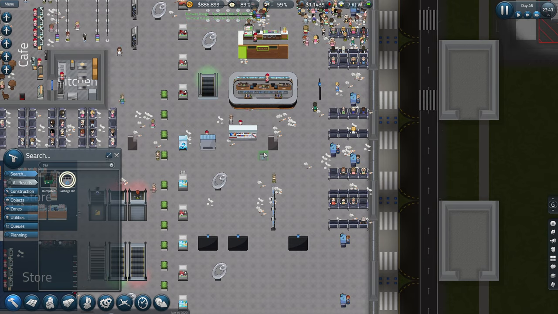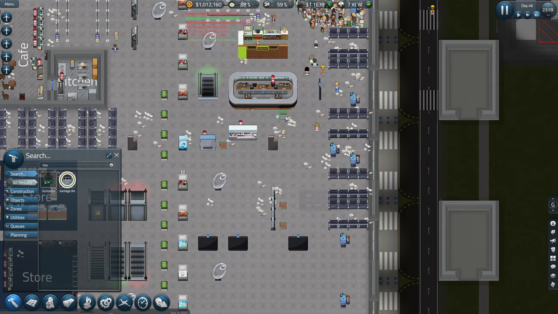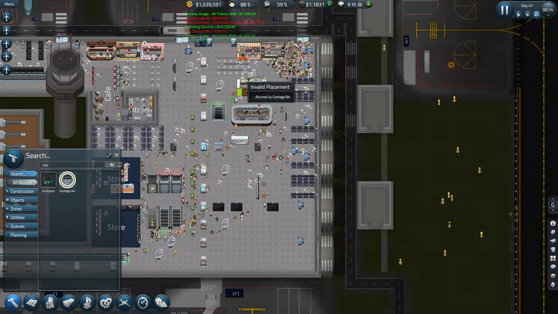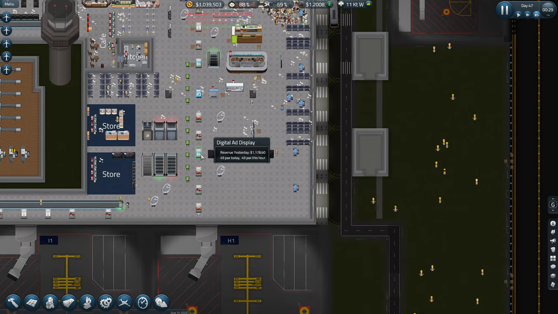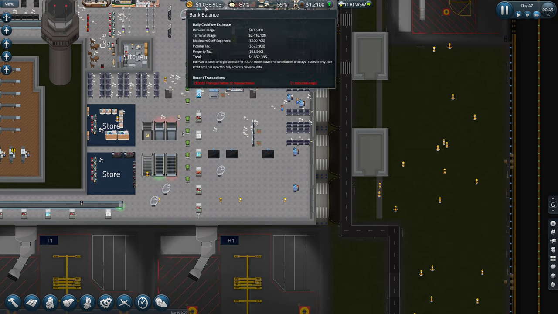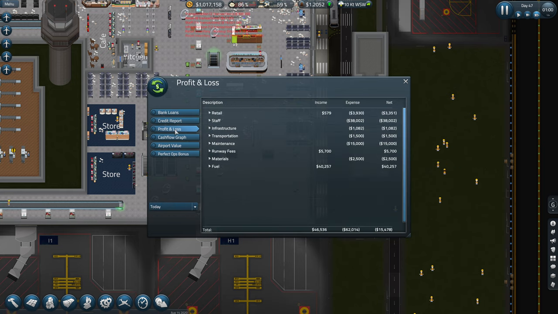Also, let's grab some garbage bins. Give me some garbage bins over here. This is an absolute embarrassment. There we go. Stick some garbage bins next to the digital ad displays. Man, we must make a lot from the digital ad displays. How much do I actually get from the digital ads?